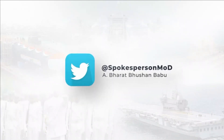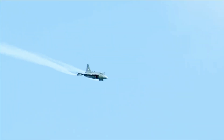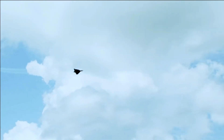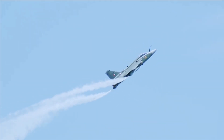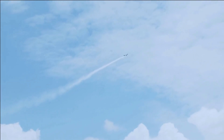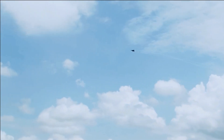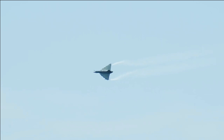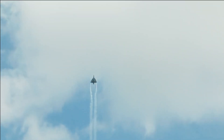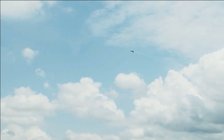Tejas has more than 90% composite structures on its surface and composites make up 45% of its airframe by weight. The heavy use of composites not only reduces its radar cross section but has also decreased aircraft weight by nearly 21%. Tejas is certified to fly G-forces ranging from minus 3.5 to plus 8.0 at altitudes of up to 50,000 feet with a 26-degree angle of attack.